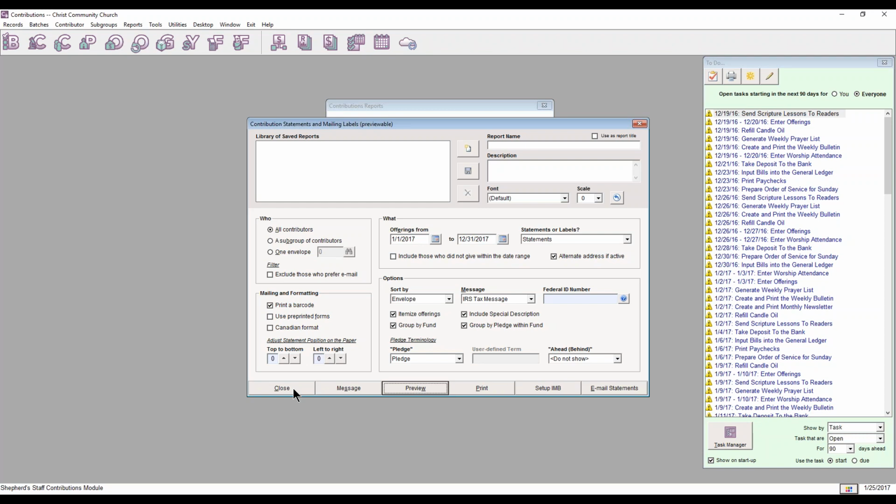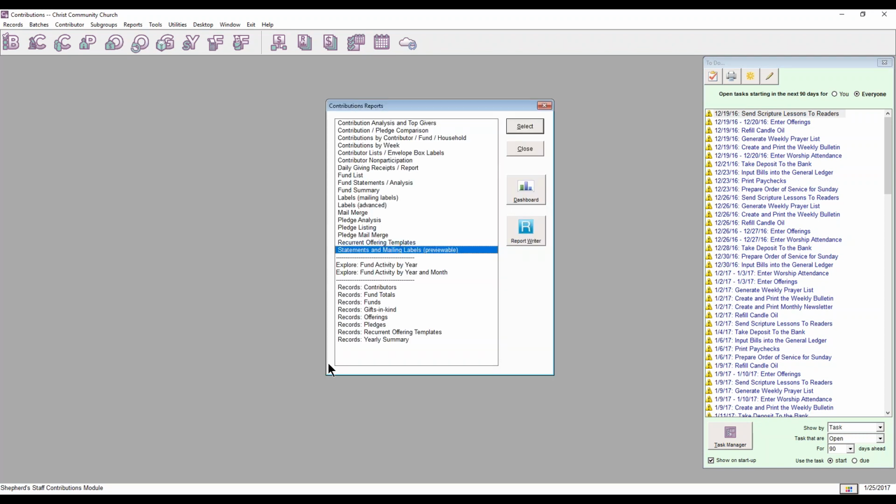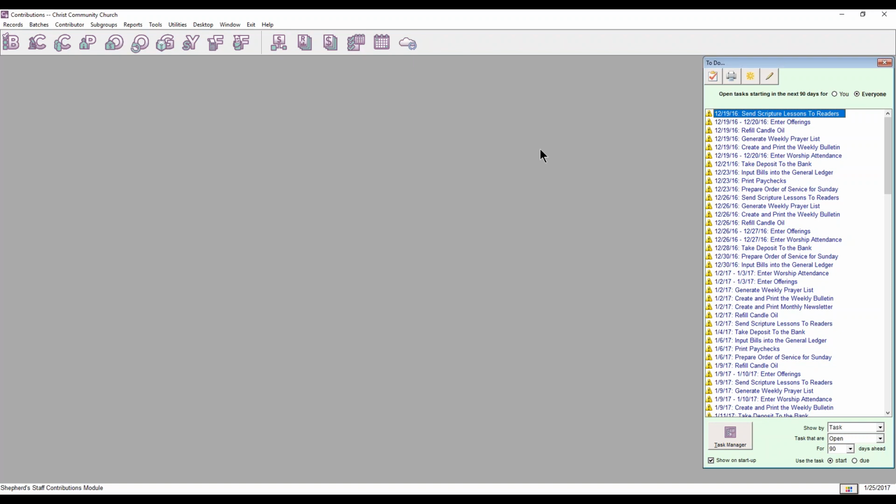Over the years, they left it in there for backwards compatibility, and this is the year that they've decided to eliminate those old classic statements. The reason they created the previewable ones was to be able to preview the statements before you printed them, but we know there were still people using the old classic statements. So you'll no longer be able to use the old classic statements, and you'll need to use the previewable statements going forward. Let me close that, and I'm going to close contributions as well.